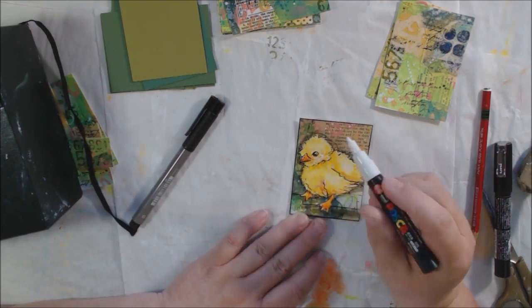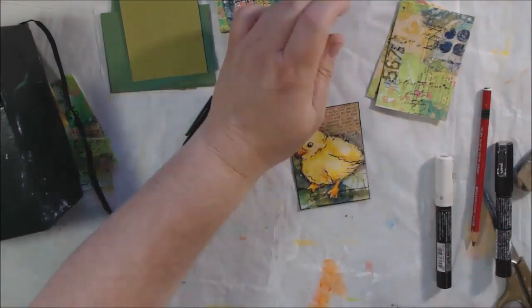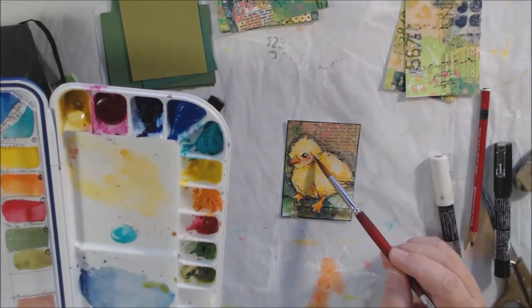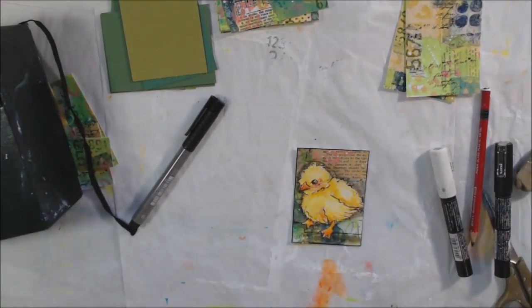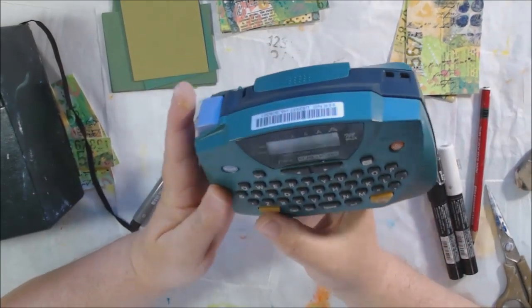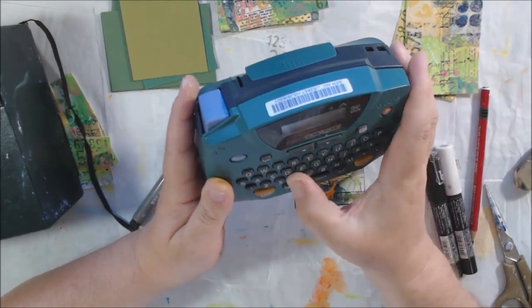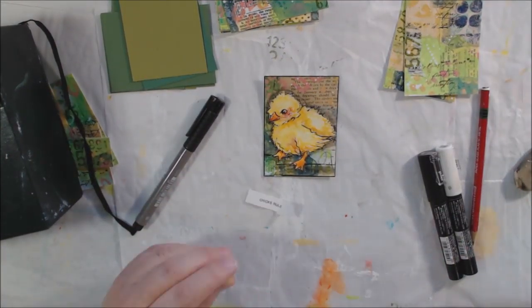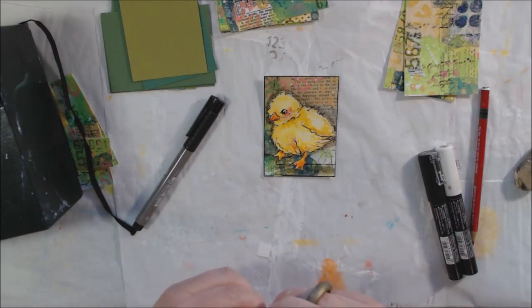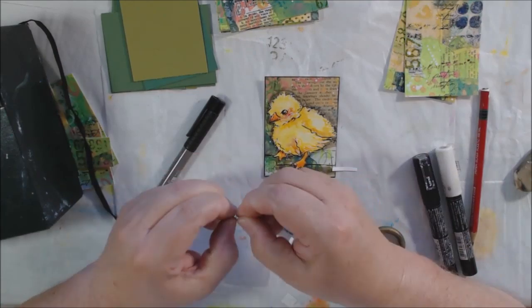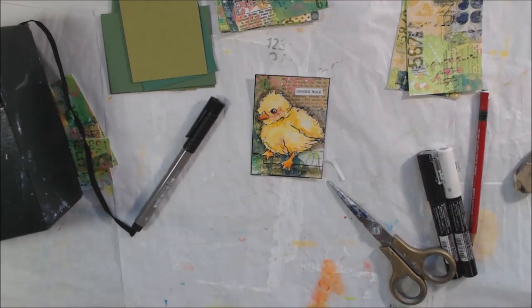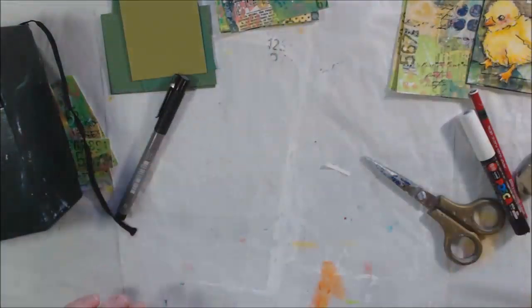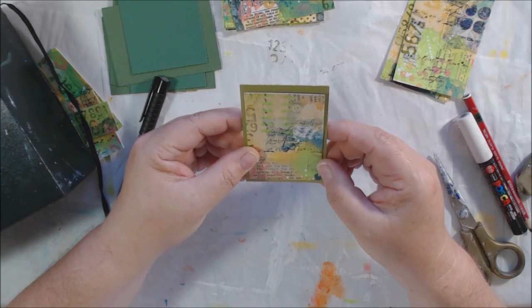I'm adding some Pitt artist pen gray around the outside of the image after I glued it down and feathering it out with my finger. Then I added a little bit of white Posca pen, little scribbles to make the chick look more fluffy. I printed with my Brother P-Touch printer a sticker that says 'Chicks Rule' because you know, chicks rule. Then I just added a little bit of lines around that and went around the outside edge to make it dark with a black ink pad.